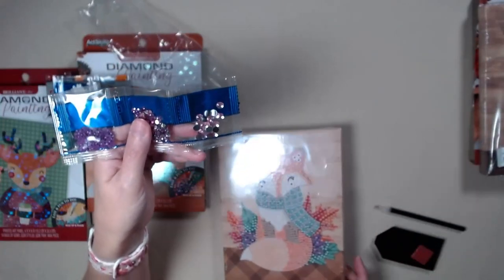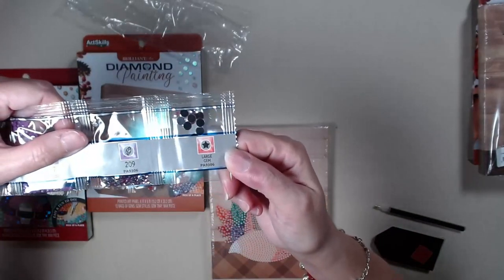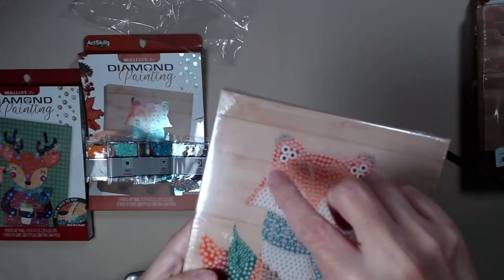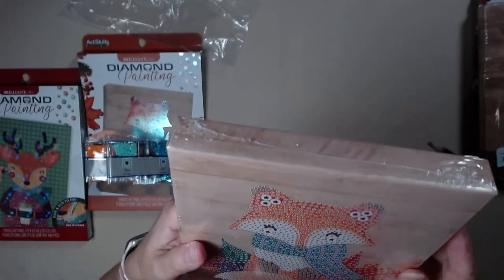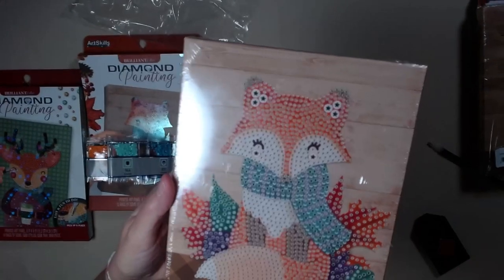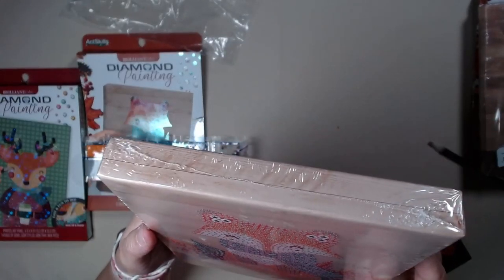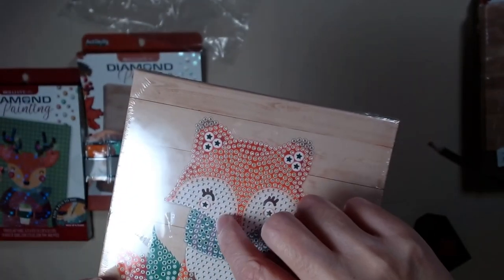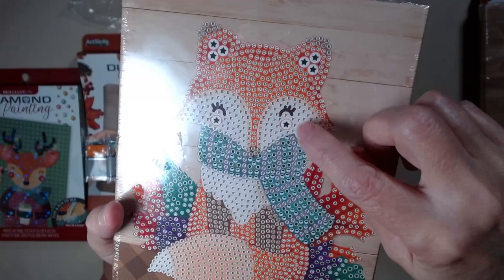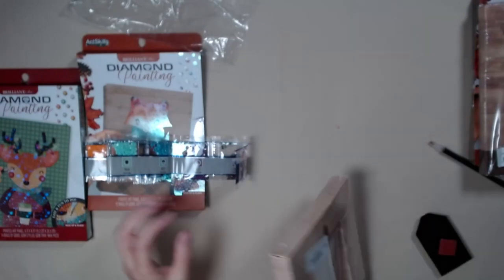So they are going to go. We have a star and a leaf. Okay, here's the stars. And the leaf is going to go on the leaves. Oh, wait, no, I'm wrong. They're going to go right here in the scarf. In the scarf, guys. They're going to go in the scarf. This is going to be adorable.